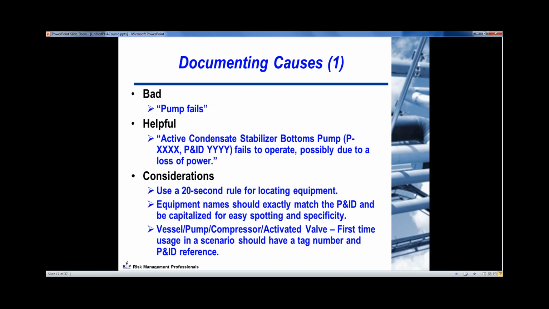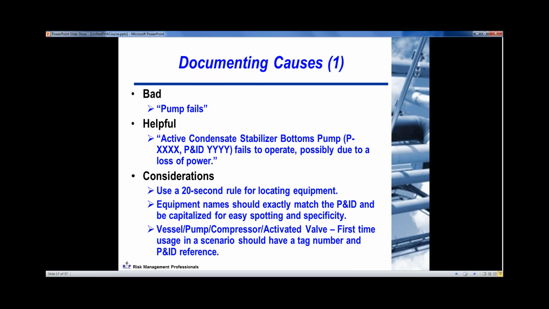Also, by establishing a pattern ahead of time, there's always a scribe, usually probably one of the least favorite jobs in the world, but there's usually a HAZOP or LOPA scribe who's capturing these things as the team is doing their HAZOP and LOPA session. Well, while the team's arguing over what the scenario is about and what should be documented, the scribe can go ahead and do some polishing if they have some clear direction on exactly what's expected of them.